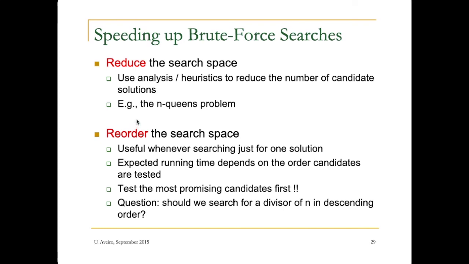The first approach is to reduce the search space. The way to do it is to localize the search to a specific portion where you have a high chance of getting the answer. By reducing the search space, not all candidate solutions need to be found. The second way of speeding up a brute force search is reordering the search space.